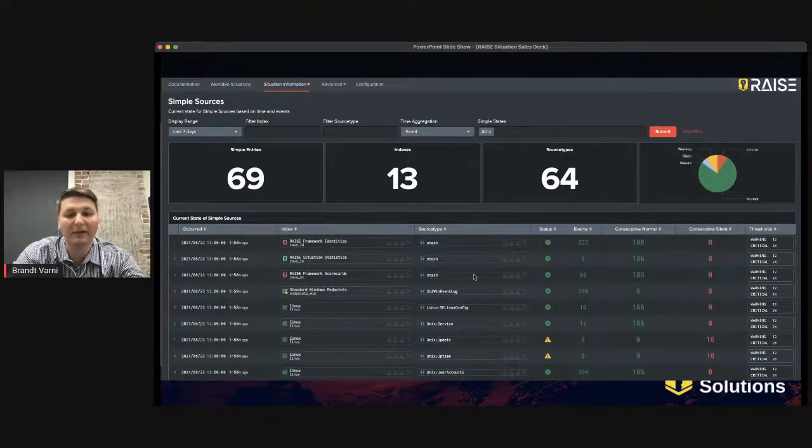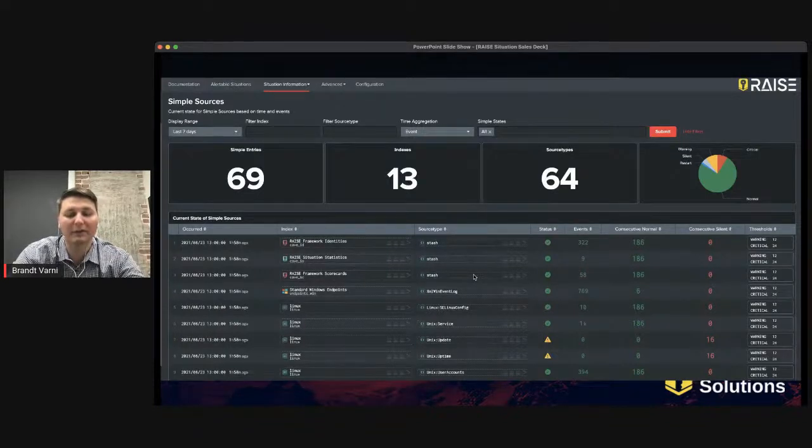But down at the bottom, you'll see some warnings. You can see that we're not seeing events for 16 consecutive periods. That period is configurable. In this case, it would be 16 hours. And you can see on the far right, it's gone into our warning threshold. It hasn't quite reached the critical mark yet, where we would be alerting.